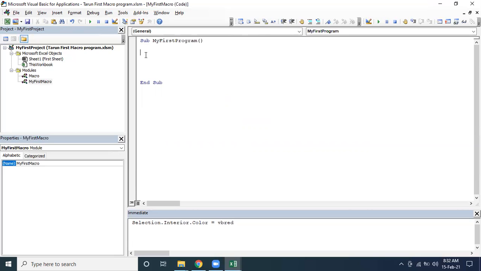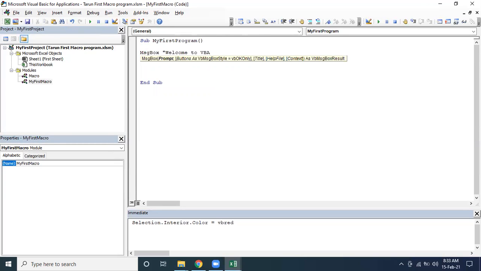Welcome to VBA. So to display a message, we are going to use MsgBox, message box, and we can put a space. Whatever message you want to give, you have to pass: Welcome to VBA.